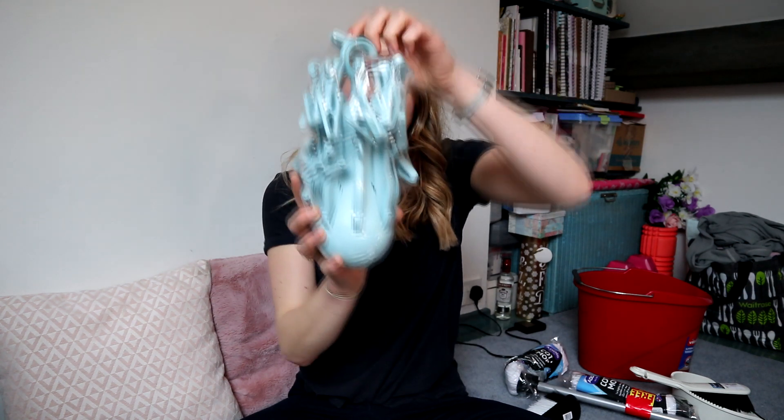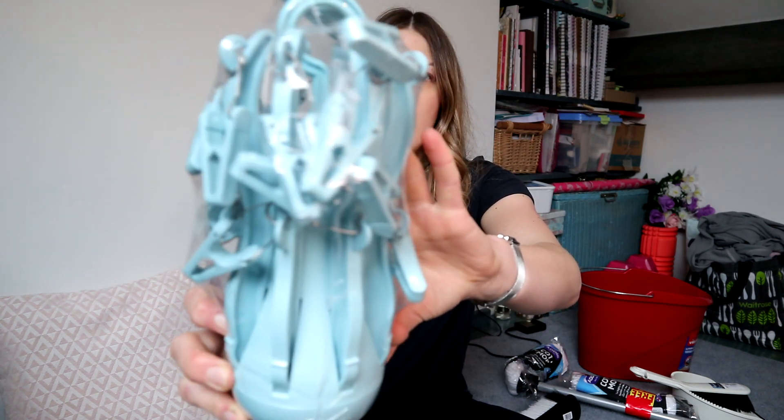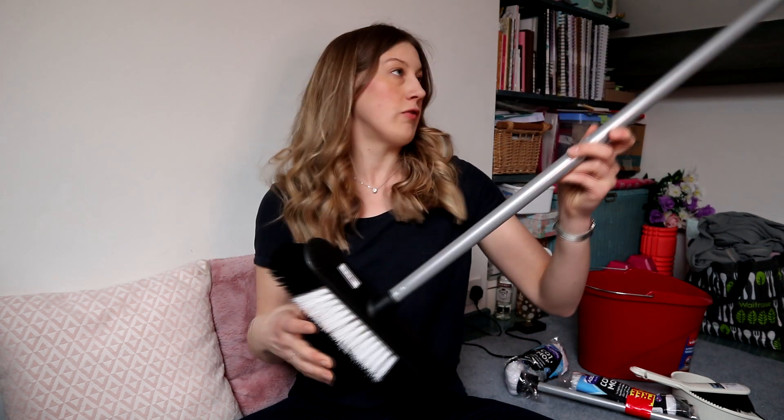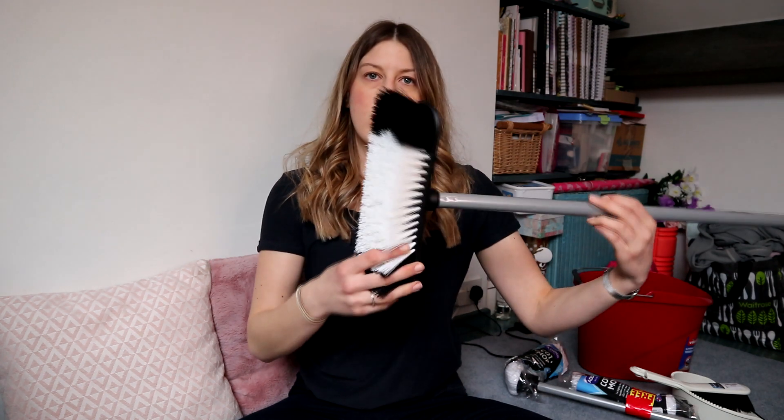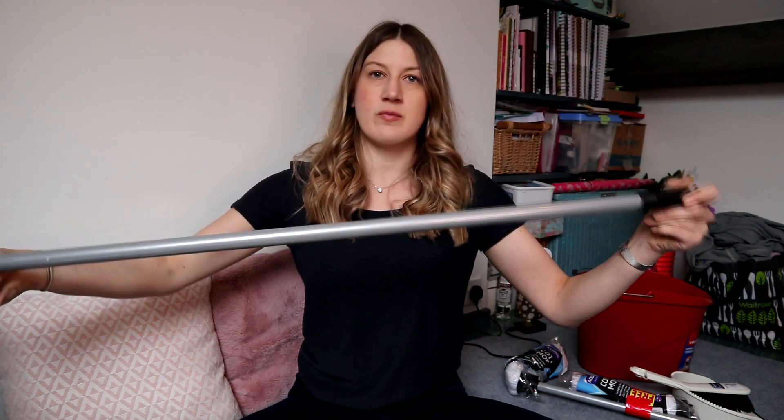Moving on to the last section - cleaning tools and bigger items. From Ikea I bought this octopus clothes hanger - it's even got little eyes on it. You hang it up and it's got lots of legs to hang socks and pants from - that was £4. From Dunelm I bought this broom for £4, it's the Addis brand. I like it because it's not yellow - it's just a basic white and black with a silver handle. Addis products are meant to be quite good.